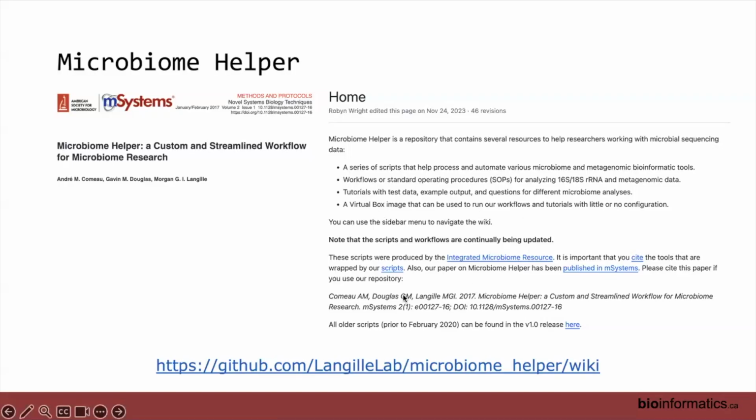And we have a GitHub that's associated with this that has a bunch of Wikipedia pages, and you can see the current steps that we use in our lab for a lot of different workflows. I am in the process of trying to update this and eventually publish the Microbiome Helper 2 paper that will have things that are much more up to date, but it is a living document. We update it as it needs updating, as there are different QIIME 2 versions, other tools, anything that we're looking at. Whenever we're standardizing pipelines within the lab, we tend to add them onto there.